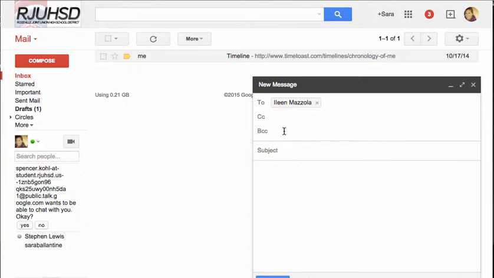But there are certain situations where you might want to use BCC. I do use BCC, for example, if I'm sending a group message out to multiple students or to parents, so that they don't necessarily see the email addresses of everybody else in the group. So on occasion, BCC is appropriate.